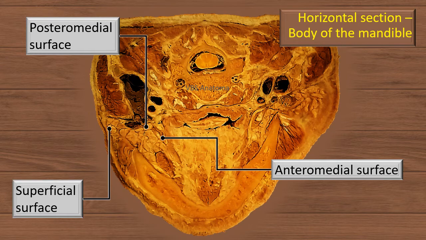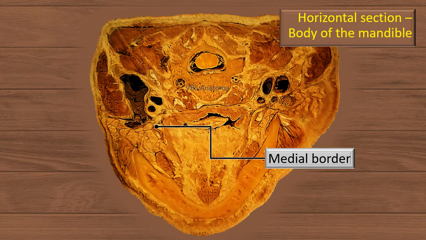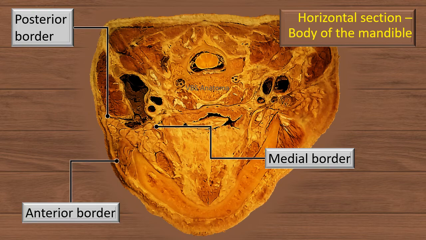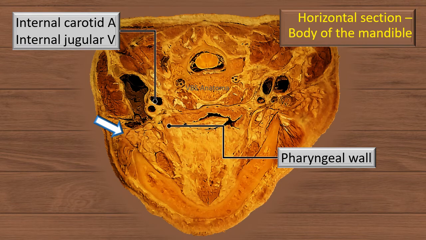The superficial surface is what we have seen in the regular dissection. In addition to the surfaces, we can also identify the borders: the medial border is quite deep and very close to the pharyngeal wall. The posterior border is very close to the mastoid process. The anterior border is superficial to the ramus of the mandible. Note particularly the close relationship of the medial border and the posteromedial surface to the two major vessels: the internal carotid artery and internal jugular vein. Also note how close the pharyngeal wall muscle fibers are to the medial border and adjacent surface.